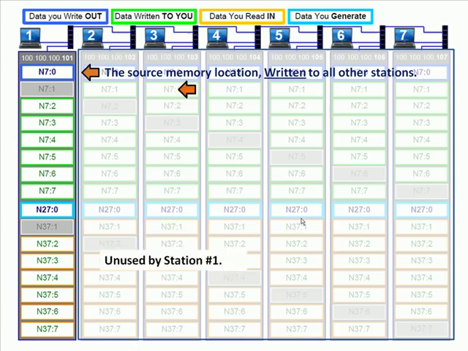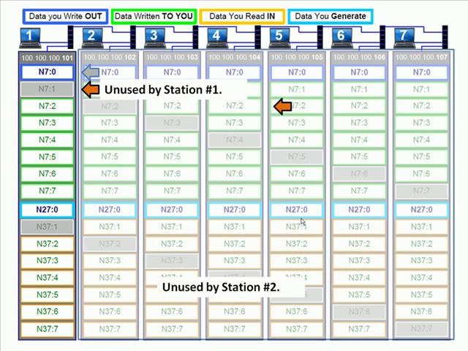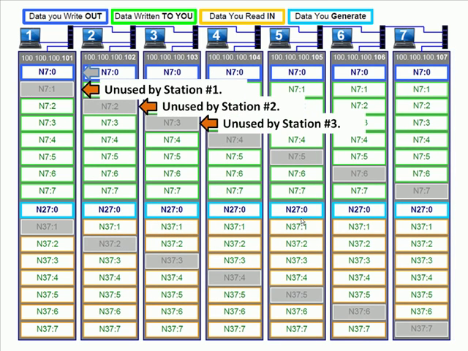Station 1 obviously doesn't write data to its own station number. So you see, as I said before, a station's own number register is not used by that station. So station 5 would not write data to N75. Station 6 not to N76. Station 7 would not write data to N77.